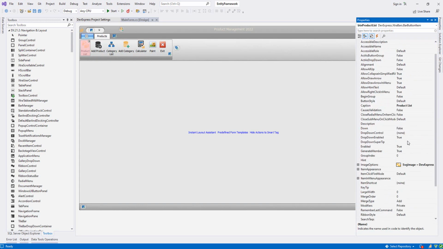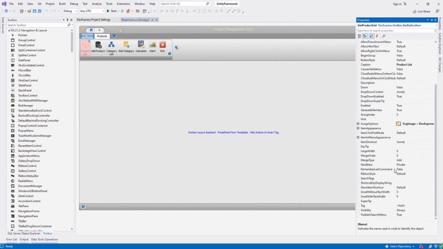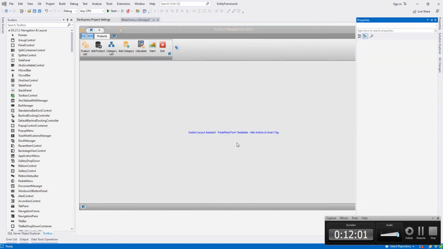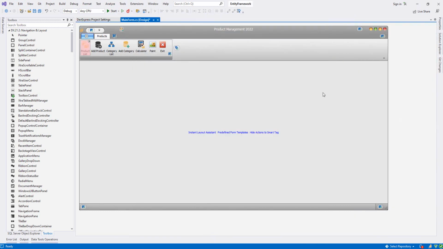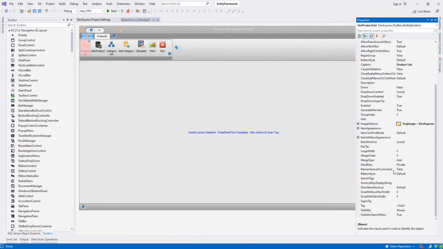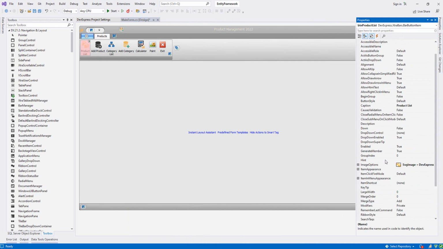Let me see, where was it? Ribbon style. Let's go from properties, maybe all properties. It was from our product list, we go properties. Let me see.